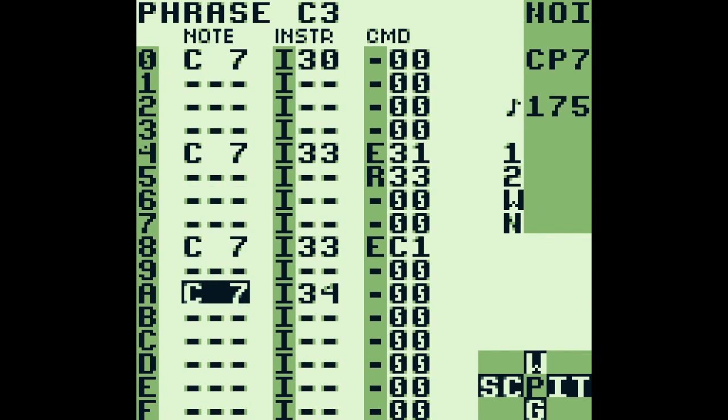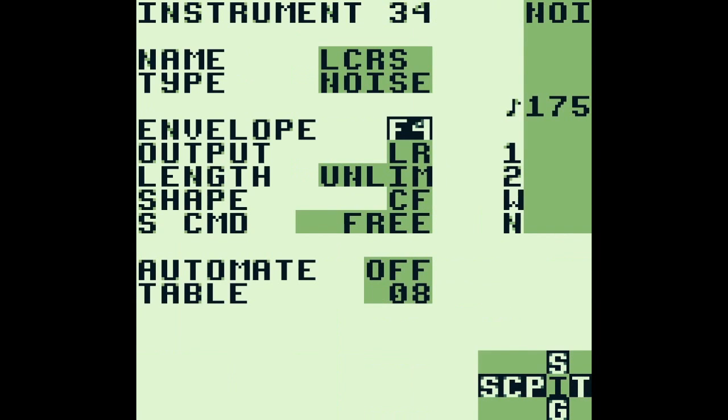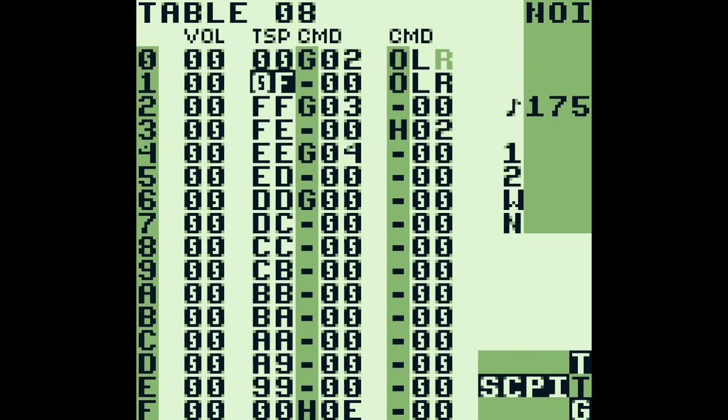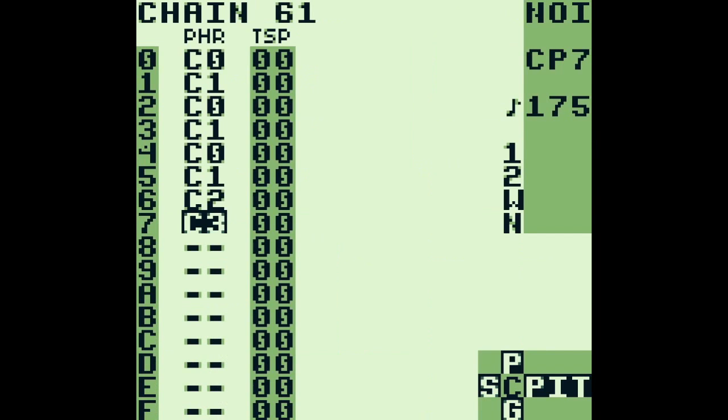And then here we have this longer crash sound, which is the same thing as that first crash. It just keeps going down more transpose values. And again, if you watch my noise channel tutorial, there's a better way to do this than with this transpose table here, but it's the same kind of effect. All right, so that's the noise channel.